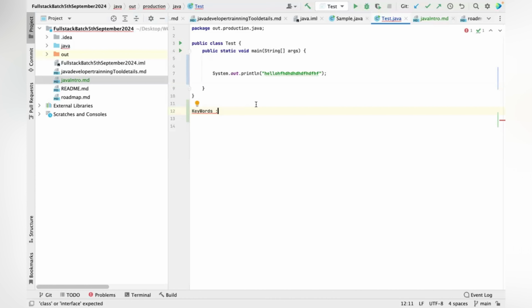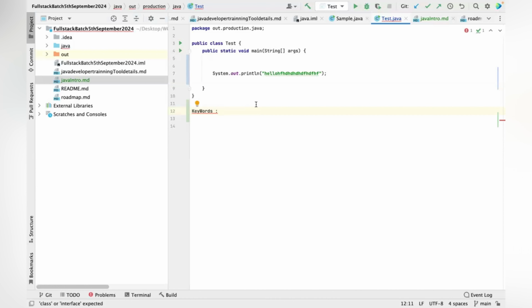Not exactly 49. I remember 49, and there are two more keywords that we have, const and goto, which we are not using. And one more is enum. So exactly I remember 49 or 50 reserved words we have. Reserved words have a predefined meaning that we can use while writing a program, and we have to know each keyword, what it does, what its meaning is, and where we can utilize it. It will help us to write the Java program.